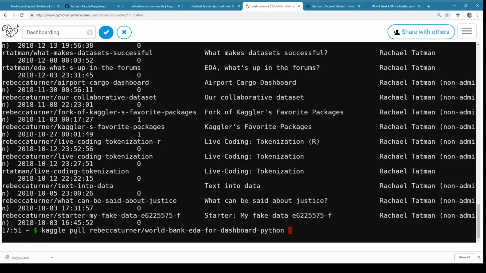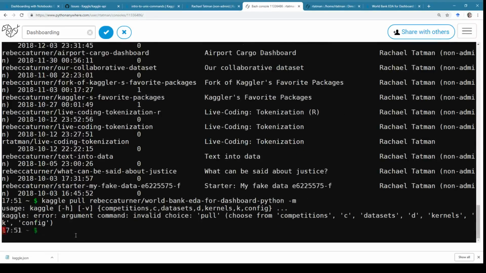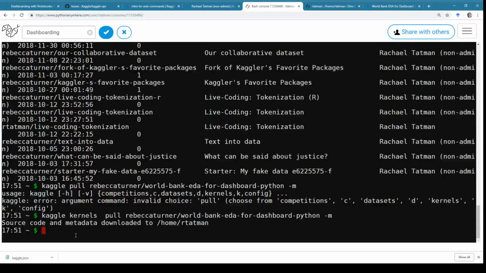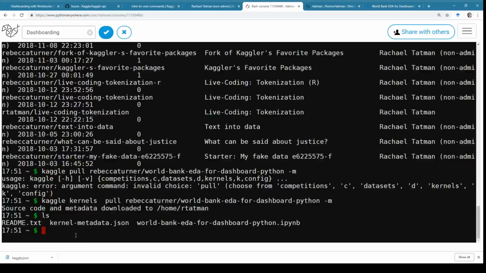There's the notebook, and I do want the metadata. Oh, right. It's kaggle kernels pull. I don't know why I keep forgetting to say kernels. There we go. And then if I list, you can see that I now have the Kaggle metadata and the IPython notebook. And then to update it, I can just push.